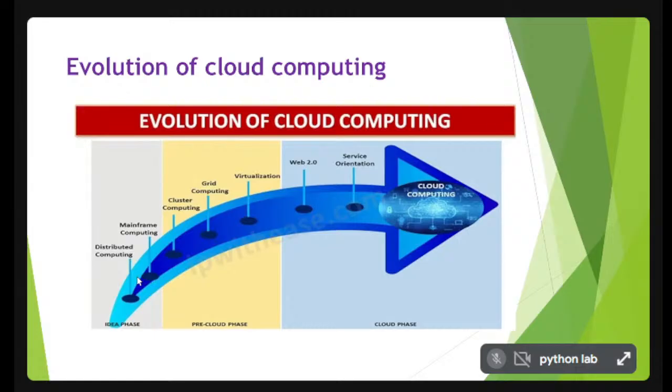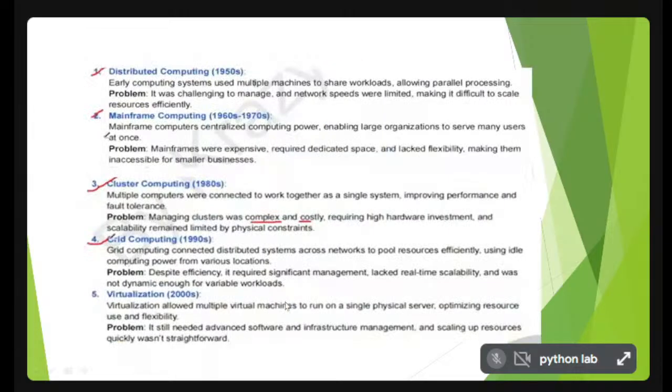See here, there is a problem in the distributed system. It was challenging to manage, as we have resources somewhere else that are shareable, and sharing is for 10 users, 11 users, 20 users, 30 users.